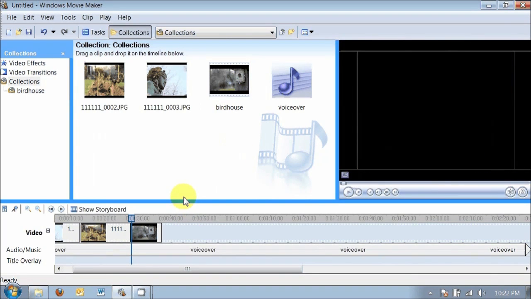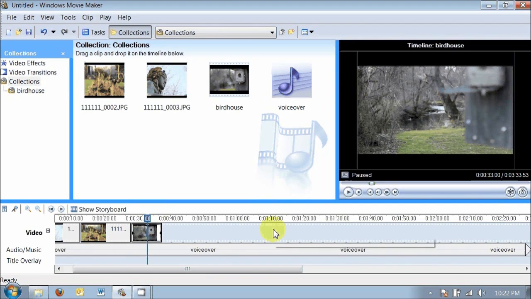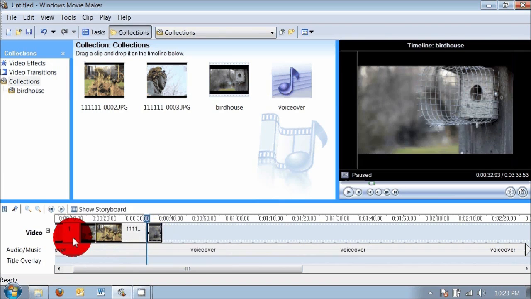Sometimes you might want to split a video clip in half to use the pieces somewhere else. This is called the current time indicator. It indicates where the time is currently. If you click and drag that to the middle of your video, you then have the option of clicking here to split the clip into two clips. These clips now can be treated as individual clips and rearranged accordingly.